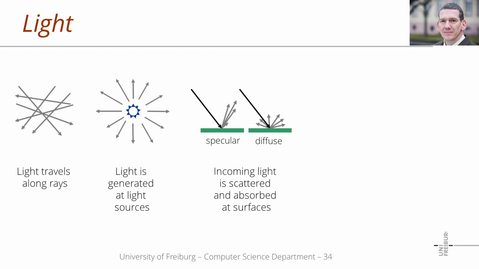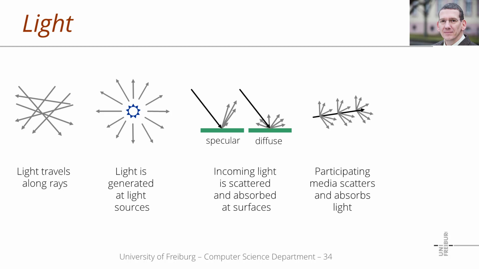Now, based on the material properties, the reflection patterns are different. If you have dark material, less light is reflected. If you have bright material, more light is reflected. If you have a glossy surface, most light is reflected into a small range of directions. If you have matte material, light is equally scattered into the entire hemisphere.